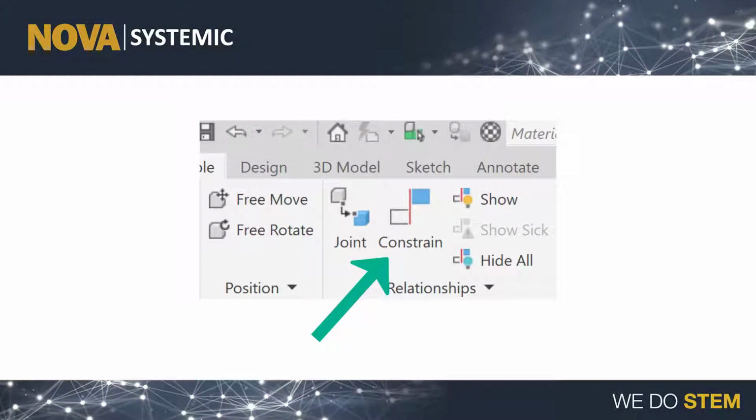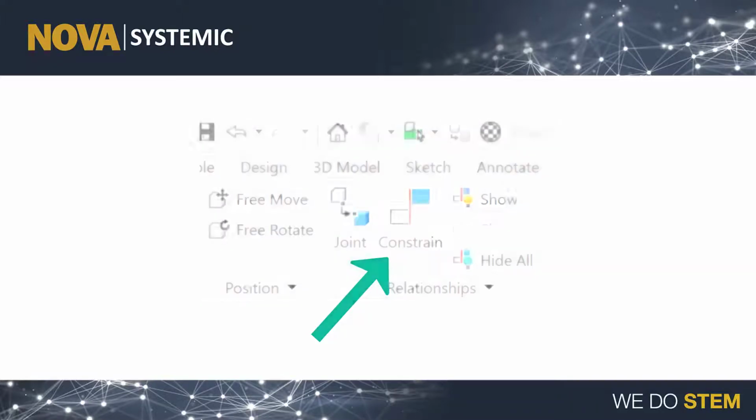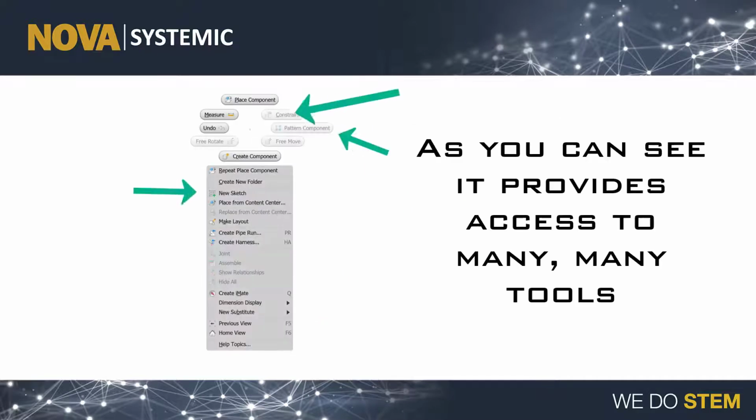One of the fundamental tools in Inventor is the constraint tool. This tool allows us to constrain 2 parts together, and with multiple constraints, stick 2 parts together so that neither can move. This is the main tool we will be using throughout the video. Another fundamental tool is the user interface. We get to this by right-clicking anywhere on a part, or even on the canvas. This pulls up a list of options that can be used to force certain rules on that part, or give us easy access to a certain tool. You'll use this often throughout the video, as some of the options are essential to CADing in VEX.